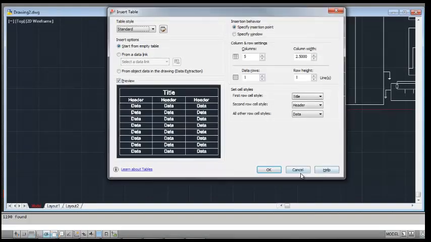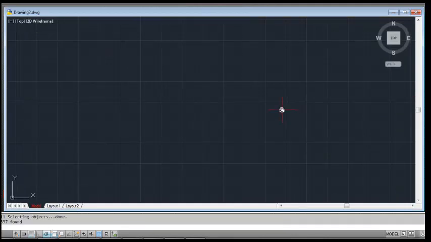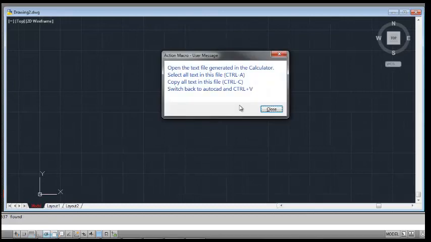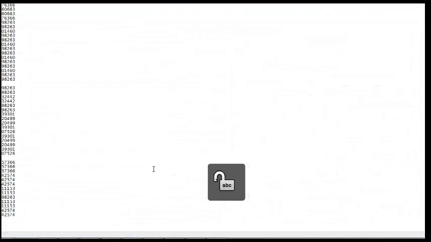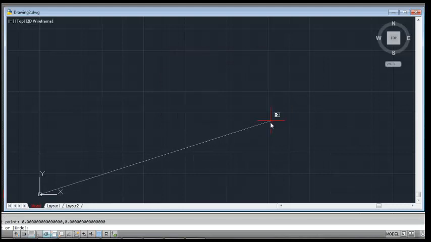Okay, back to the equipment schedule. This is where we can run some of our automation into AutoCAD. Okay, so starting fresh here in AutoCAD. Okay, that's what happens when you hit the button to run the tool. You get all your thousands of coordinates. So we'll copy that to the clipboard. We don't need to save it, but we can.